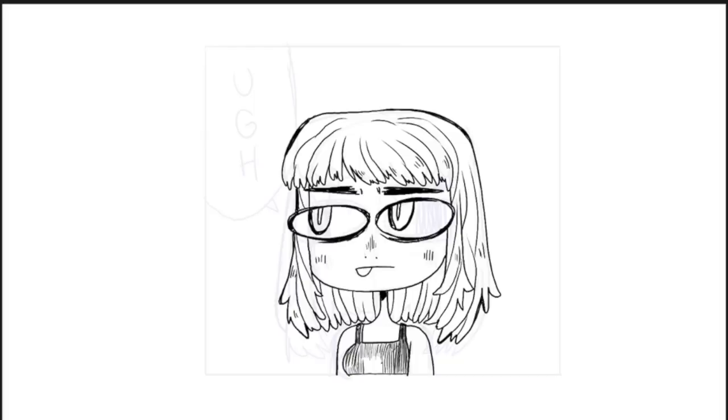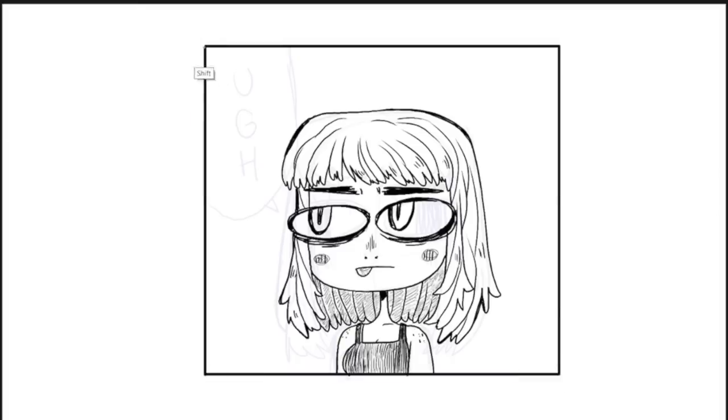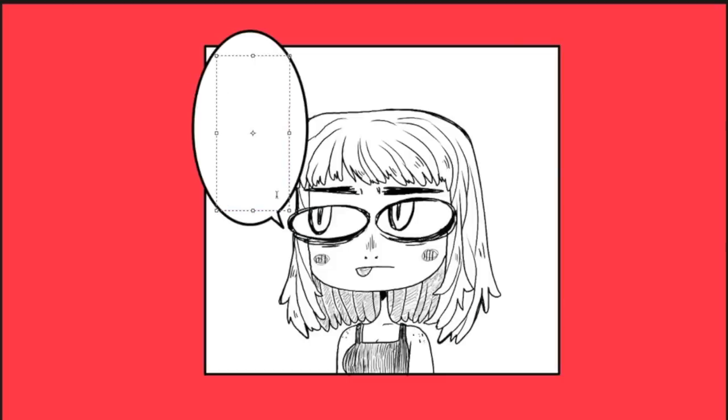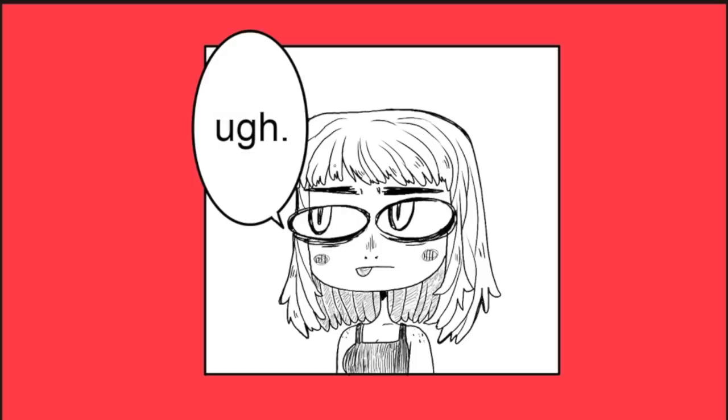The first one is a very easy change. When I first started making comics digitally, I used a program called Manga Studio, which already had word bubbles and panels you could make automatically. I thought that was great — I don't have to make them myself and they'd look professional because they're perfect shapes. But in actuality, I've discovered it's a lot better to draw them out yourself. I made this word bubble with the ellipse tool in Photoshop, and you can see the lines are too perfect.